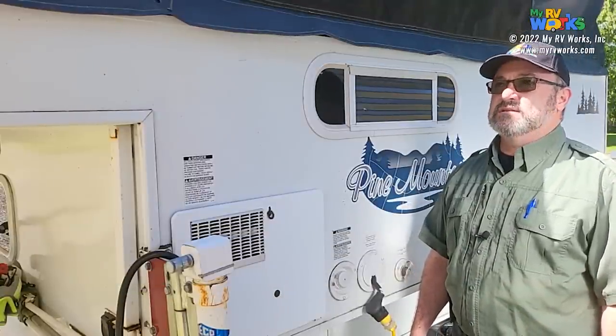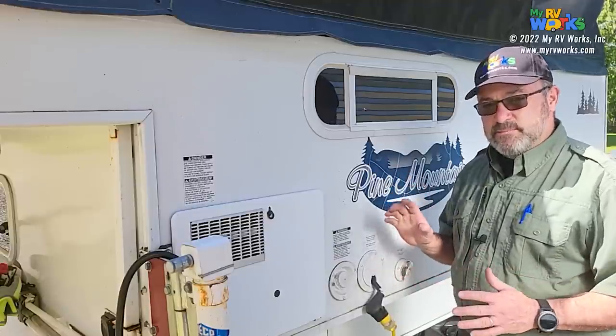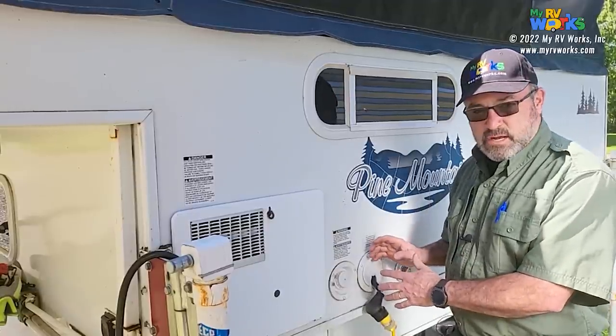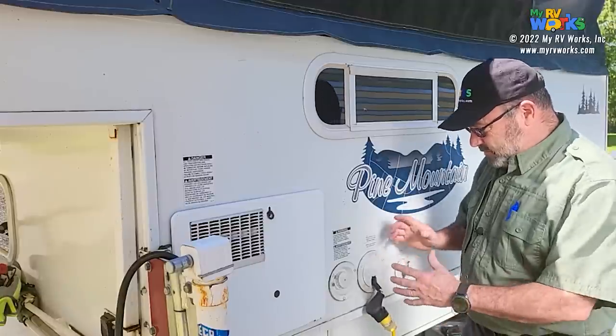We're in Joyce today. It's absolutely stunningly beautiful. What we're working on is this RV. Now, this is not typically something I would do in the field, but we're going to be making a modification. I'm going to be using some woodworking tools. So here's the big picture.